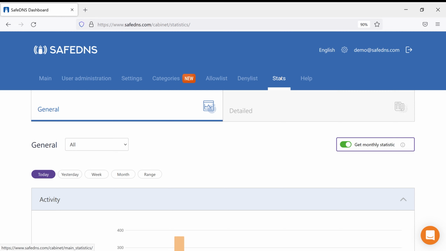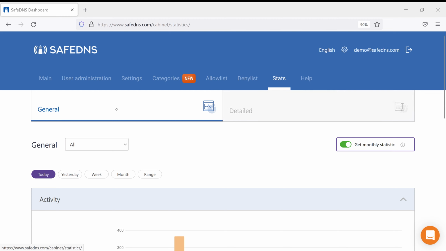As an example, if you are blocking one social network but notice that the activity on another social network has risen, it is a good point to limit access to that social network as well. Stats can be used as a tracking module to see what domains were accessed and when, and how many requests were blocked or allowed. Let's see together all the features that we have under the tab Stats.